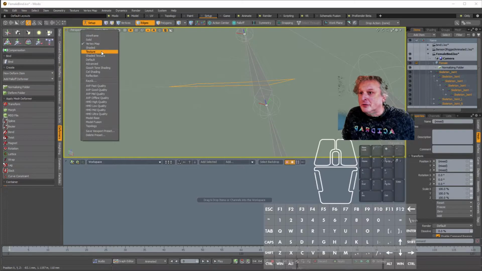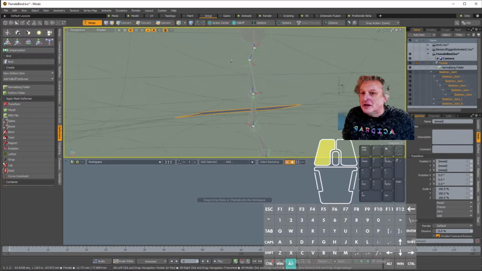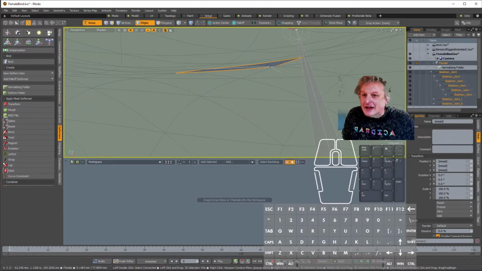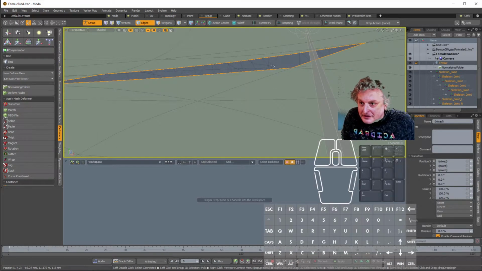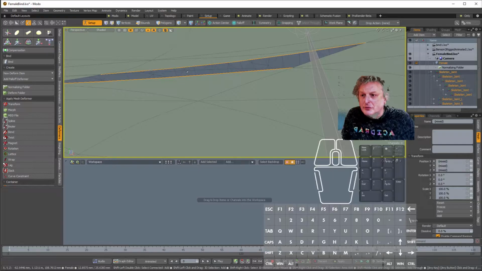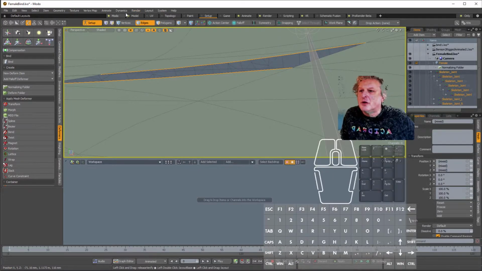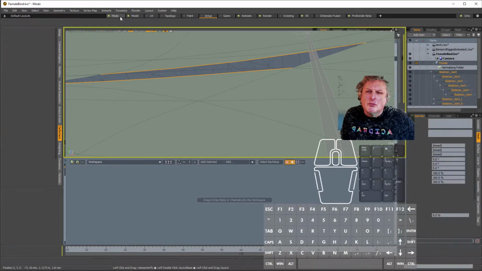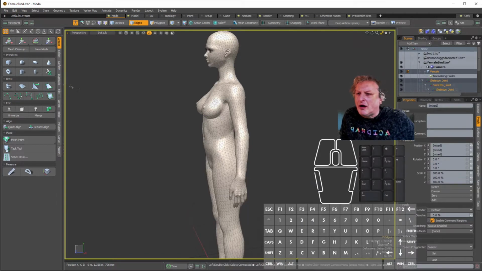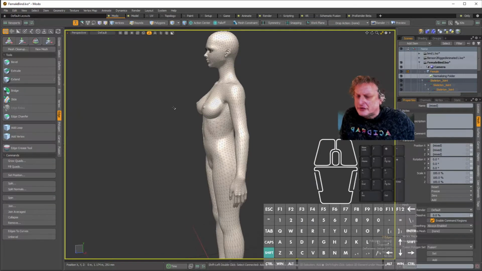I'm going to fix that. Oh, that is annoying. And you know how I'm going to fix it? 1, 2. I'm going to merge those. Where are my edges? Edges, edges, edges.